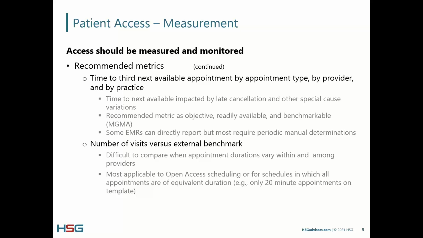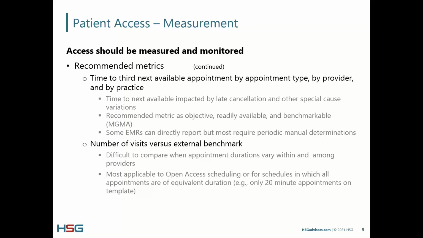for seeking care. So for instance, if there are only 15-minute appointments on the template and everybody's scheduled into that, or only 20-minute appointments on a scheduling template and everybody is scheduled into those regardless of their chief complaint or reason for seeking care, then number of visits can become very benchmarkable.